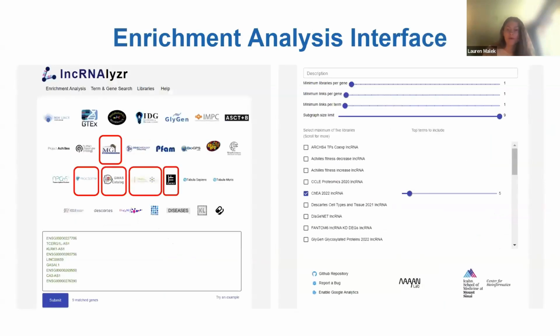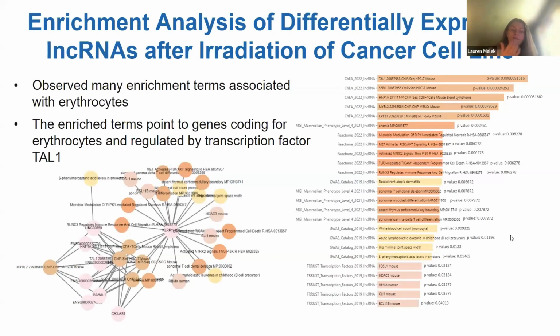That brings us to the final product, lncRNAlyzr. Here, I entered a set of lncRNAs identified by the Bester lab to be upregulated after irradiating a cancer cell line. When performing enrichment analysis, we can choose up to 5 different libraries. For this example, I selected ChEA3, TRRUST, GWAS Catalog, MGI Mammalian Phenotypes, and Reactome. Once we submit the set for enrichment analysis, lncRNAlyzr returns a subgraph with the different terms from each library displayed in their own color. You can also view the enrichment results in a table or a bar graph.